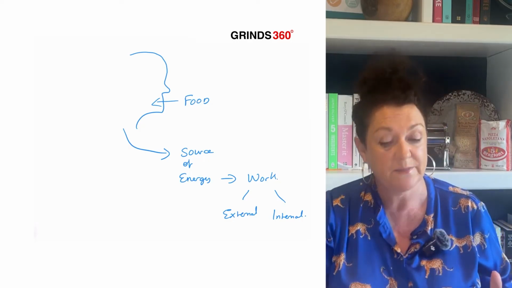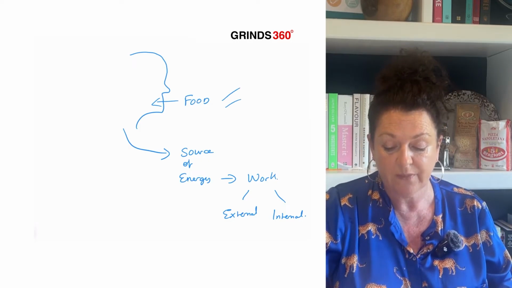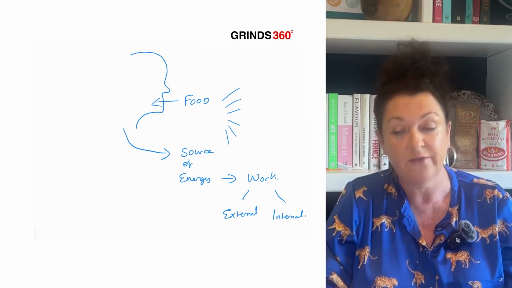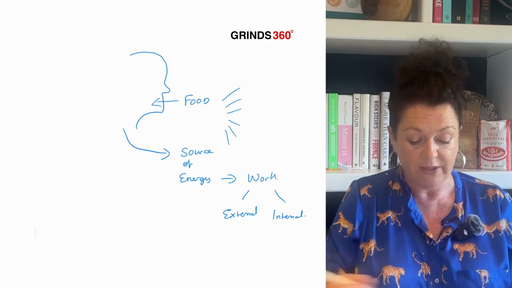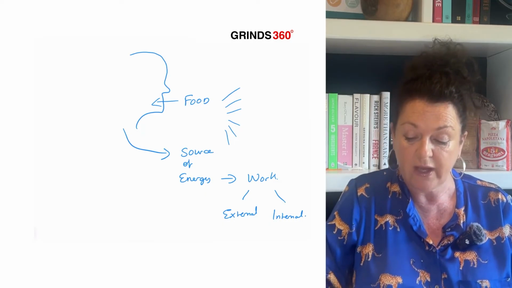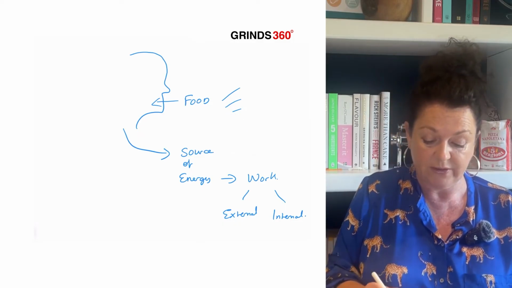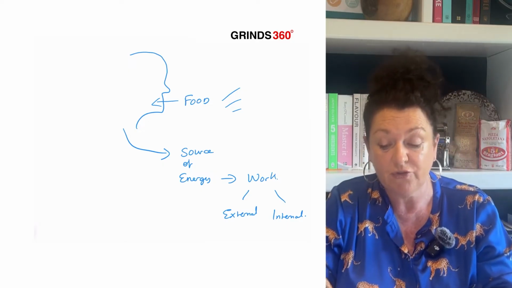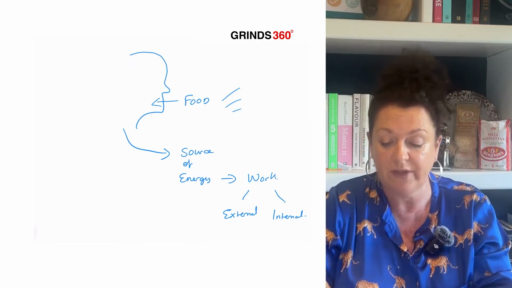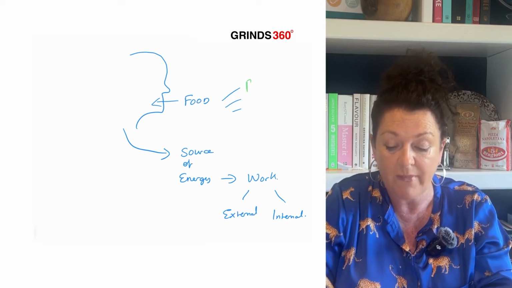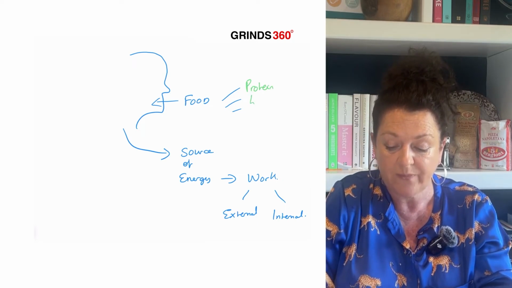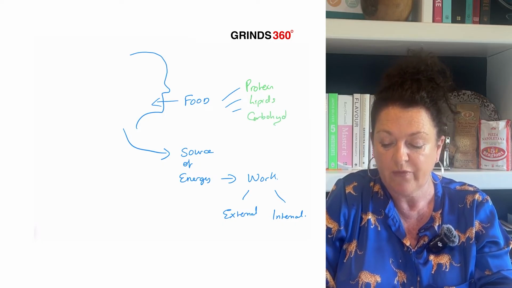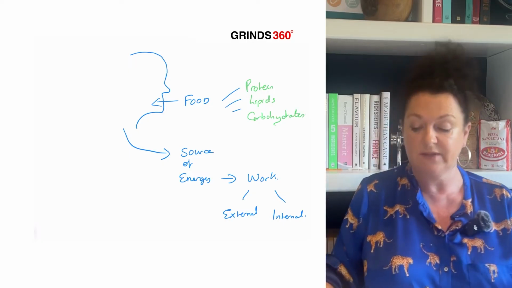However, food, we said, is made up of components or parts. Now, ideally, I should have 6 components because that is what we said food is made up of. However, we need to be clear here. I'm going to remove 3 of these nutrients. And you might say, why are we doing that? Because of the 6 nutrients, only 3 of them will actually provide the body with the source of energy. And they are the macronutrients: protein, lipids, and carbohydrates.